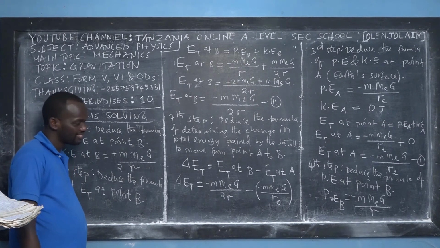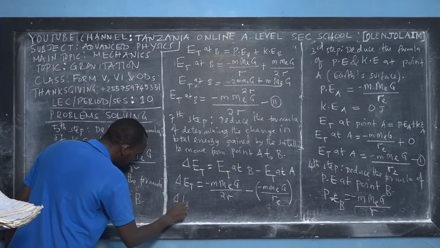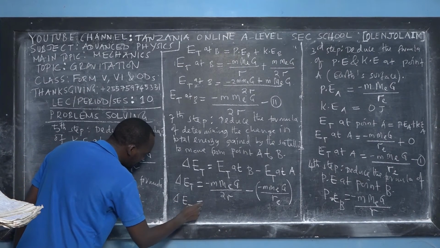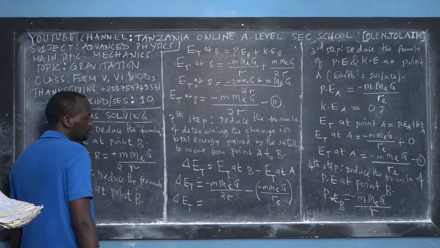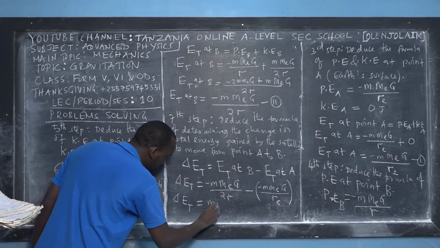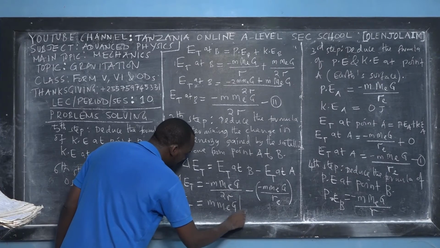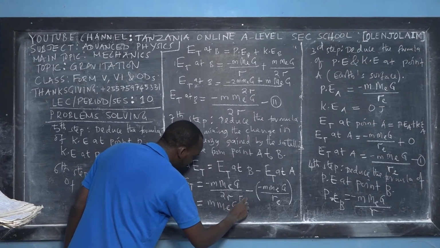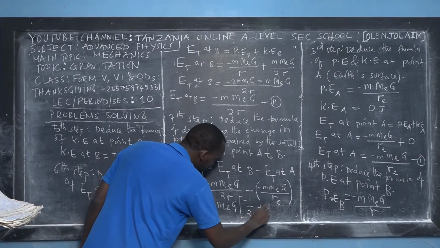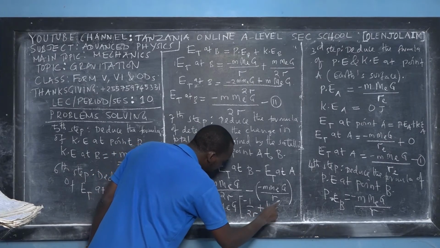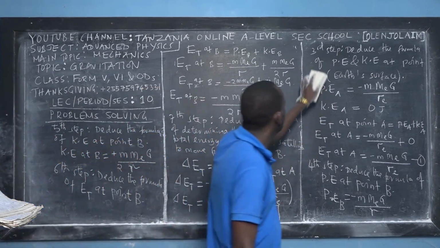Hey, physics is beautiful. Then, if that's the case now, we say fine. So we have what? Change in total energy. And this one will be negative, will be positive. So we have mass, which is constant, mass of the S, gravitational constant, and then in brackets we'll have negative 1 over 2R, then plus 1 over R. Right? Interesting.